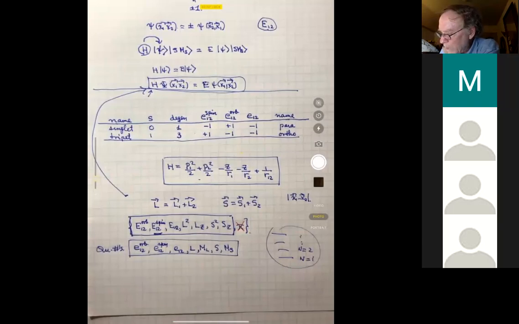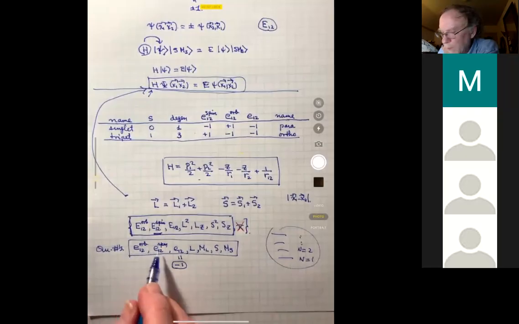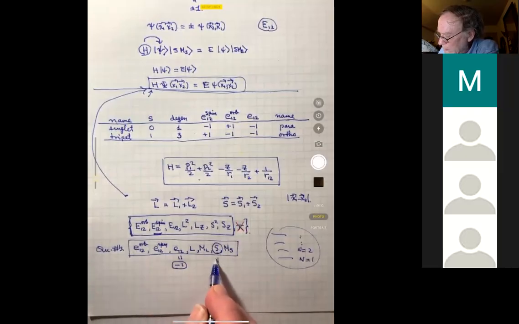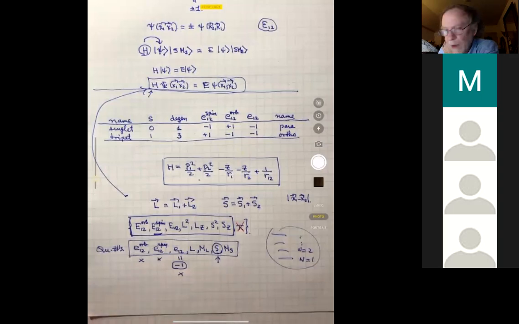Now, however, these quantum numbers are not independent of one another. Some of them are superfluous. Certainly the E12 is superfluous because for the physical states anyway, that's -1. That's by the symmetrization postulate, which requires the orbital and spin quantum numbers to be opposite one another. So if we know one of them, then the other is determined. Moreover, as we've seen, if we know the spin quantum number, that's to say the quantum number of the operator S squared, then that determines the E12 spin and therefore E12 orbital. So knowing S means that these two are superfluous as well. All three of the exchange operator quantum numbers become superfluous.